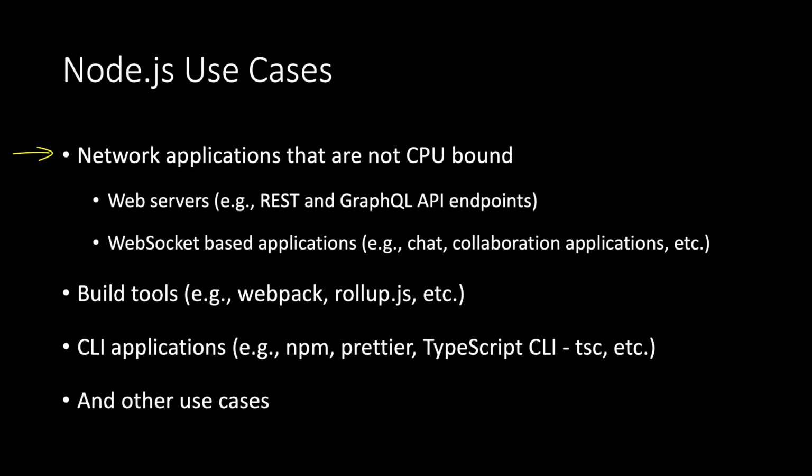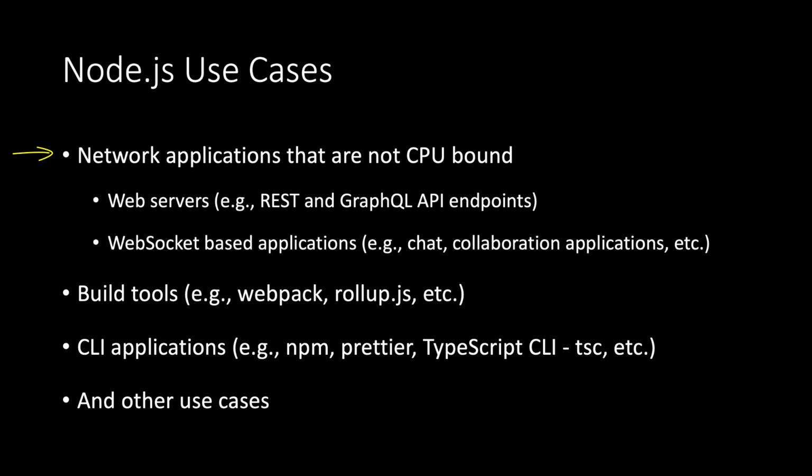For example, let's say we are running a blog and there is a page that displays a list of blog posts. So what do we do to get the list of blog posts to the user? So the user requests this page, and our blog application goes to the database to fetch the list of posts and then simply returns this list of posts back to the user. It doesn't need to do any heavy computations to accomplish this. For example, it doesn't need to encrypt or decrypt a lot of data, or it doesn't need to process a video, etc. Just simply fetch the data from the database, which is an input-output operation.